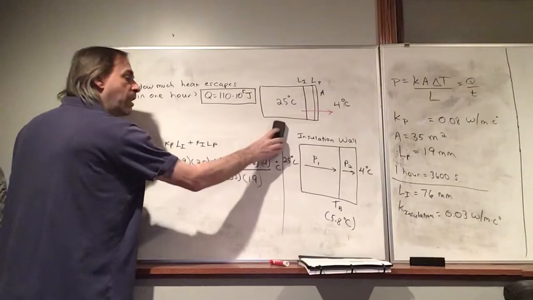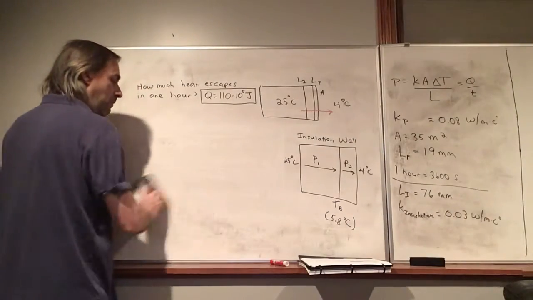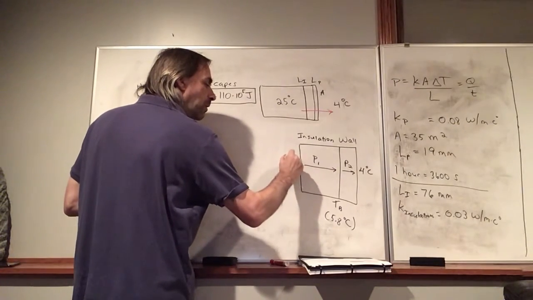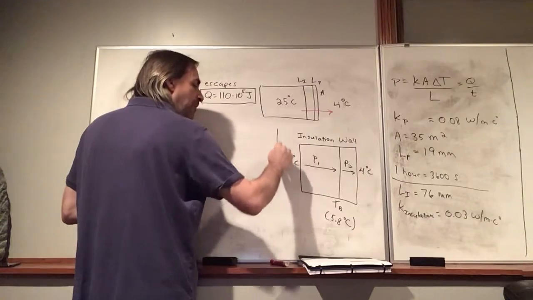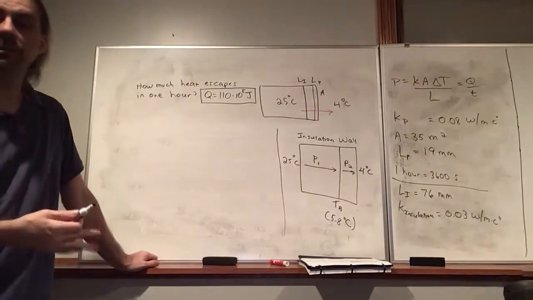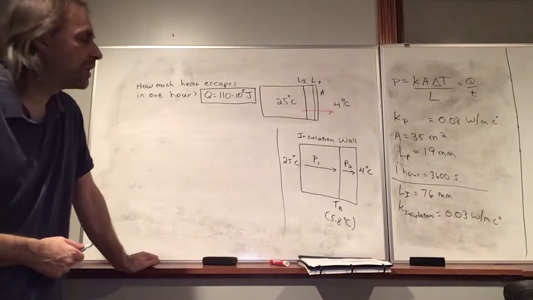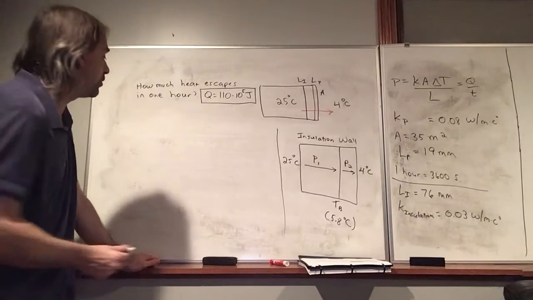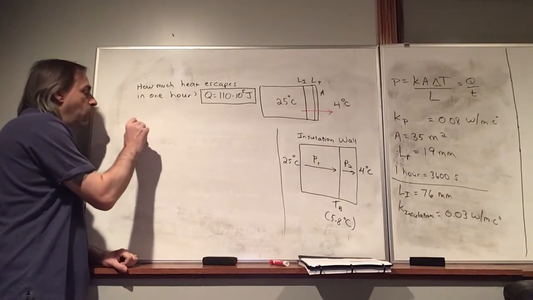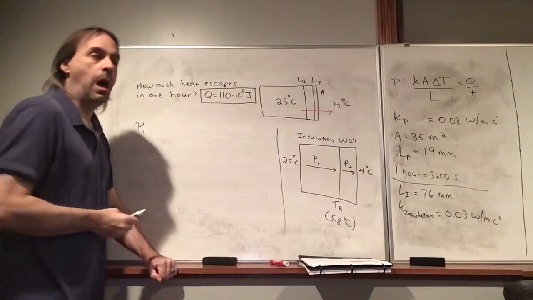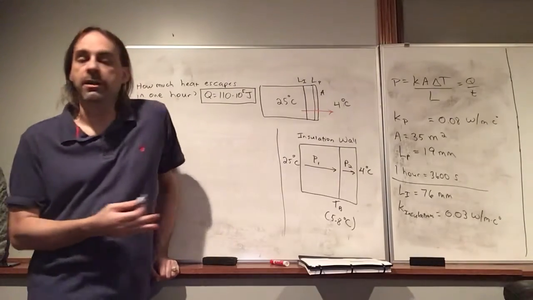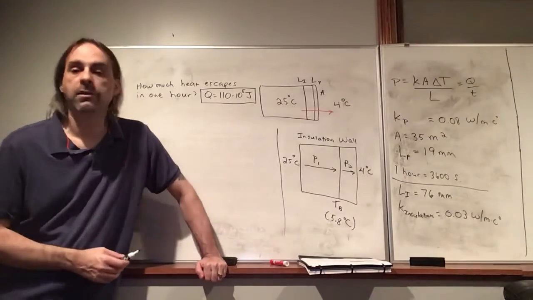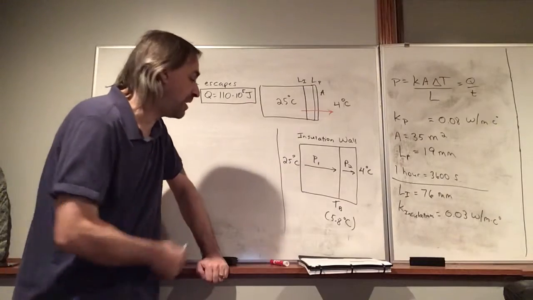Okay. Now the question was, how much heat is going to flow through this wall in 1 hour? And so now that we know this boundary temperature, we can calculate either P1 or P2. You can pick one. Maybe it'd be good to do both, but they're going to be equal to each other. So if you do everything right, they'll just be equal to each other. But let's just calculate, say, P1.